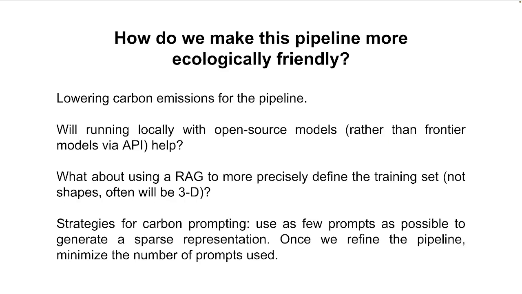So one of the final things I want to talk about here is how do we make this pipeline more ecologically friendly? We used Copilot to build the initial pipeline, but that does take a lot of resources. It generates a lot of carbon emissions. And so we want to be able to lower carbon emissions for the pipeline. So we're mindful of that, especially when you scale this up.